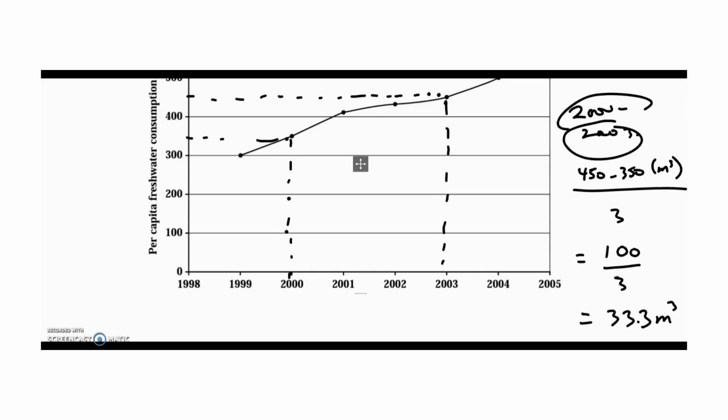cubic meters. The actual rate of increase is actually 33.33 cubic meters. And that is per year, for the period of 2000 to the year 2003. I'm going to cancel this. You will get 33.33. That is per year, which is cancelled to 1, 1. All right. So the rate of increase is associated with 33.33 cubic meters per year.